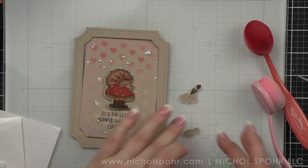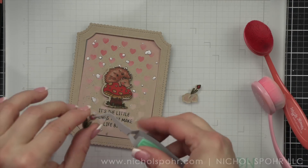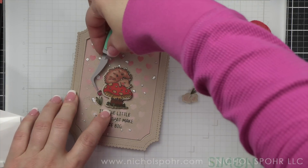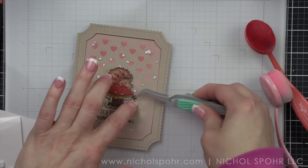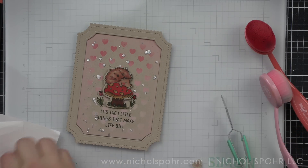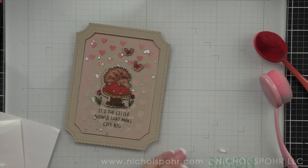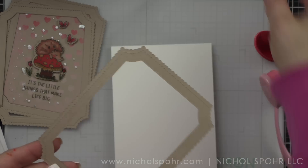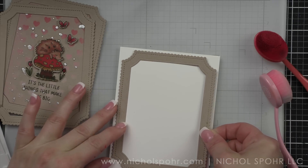Here is my background — it's pretty well dry. I am popping my hedgehog in place with foam. I think foam adhesive is always a good idea; I like how it gives a little bit of dimension. I'm going to glue my flowers directly onto the background on either side — it just helps balance everything out and adds a little bit more color. And then our two butterflies, I am popping up with small foam adhesive — I even cut a small square in half for the second one. I am going to die cut my Emerald Package frame two more times. I think it's going to give a little bit more of a dimension framed-up look, especially when I add a little embellishment in a minute.